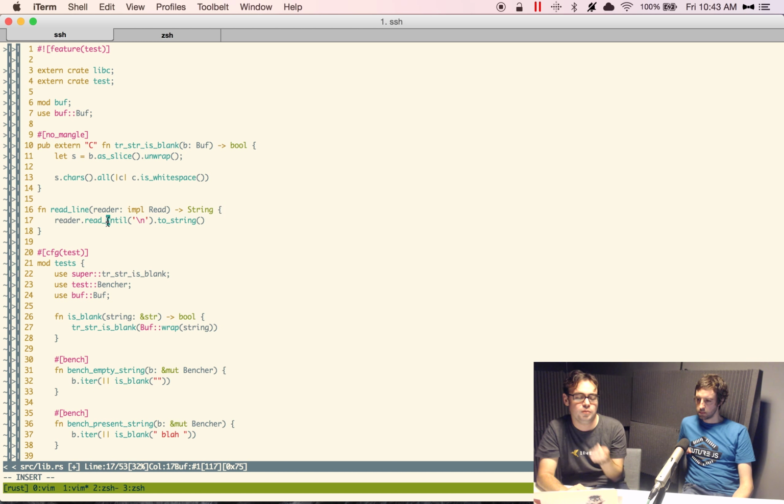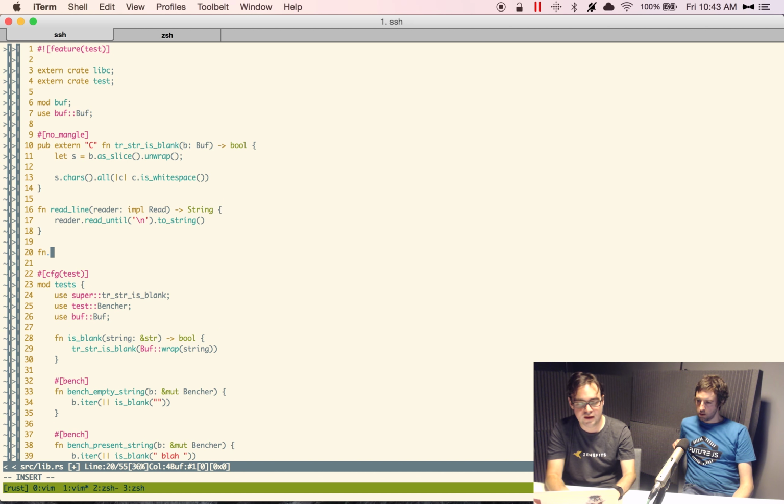And again, in traditional polymorphic situations, you would compile that to dynamically look up read until at runtime and go call it. But the way Rust works is it says every single time someone calls readline with an actual concrete implementation of read, make a special version of that function. So you're going to make a version of the function that effectively looks like fn readline for memory reader, and that's going to say reader of memory reader, and it returns a string, right?